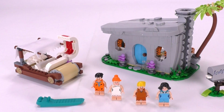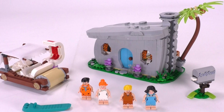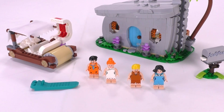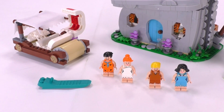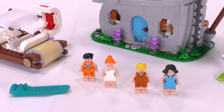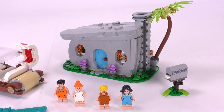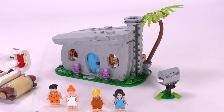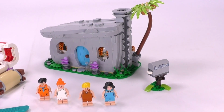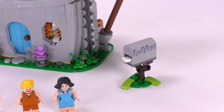We get the Flintstones car, as I call it, the Flintmobile, with the piece of a Bronto burger ribs or Bronto ribs. I think that's how they called it. Then we get a teal brick separator, which is awesome. I like to see that element, quite a unique color, more often in these sets nowadays. And 4 minifigures of Fred, Wilma, Barney and Betty, plus the build for the building, of course, their shack or just a small cottage that is actually much bigger inside when you look at the show. In the cartoon they have a lot of space in there, but from the outside it looks pretty small. And also the build for a small mailbox with the Flintstone print on it.